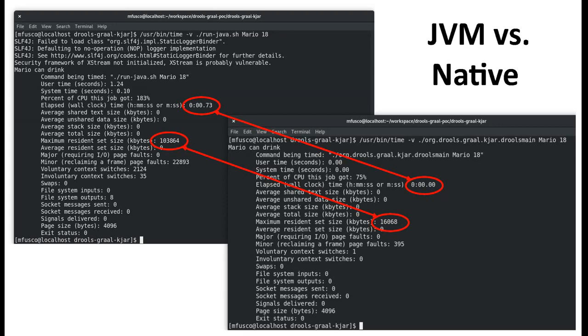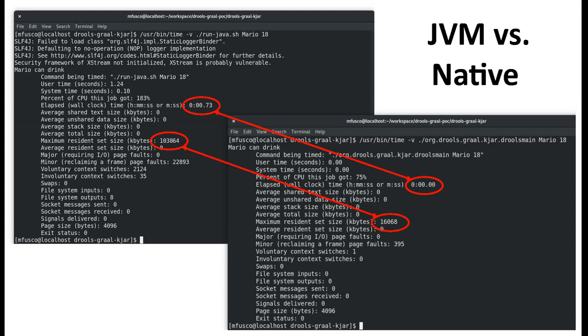If you do exactly the same by launching the native image, you have a sub-millisecond execution, and it takes only 16 megs of RAM. So it's almost 100 times faster and almost 10 times less memory occupation. And this is what you want.